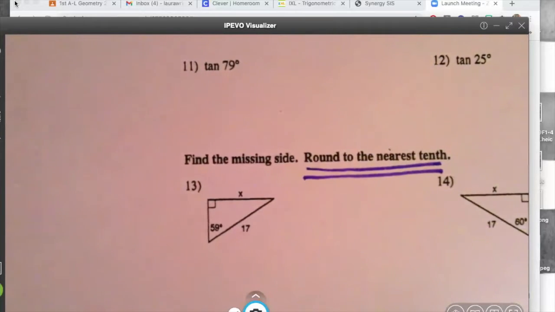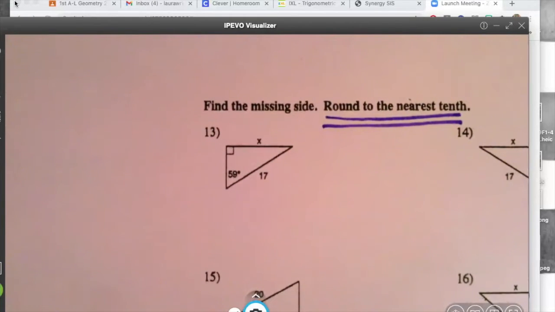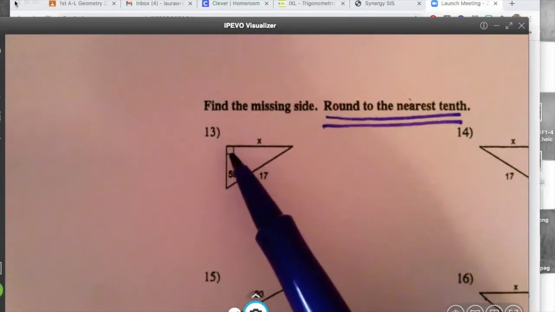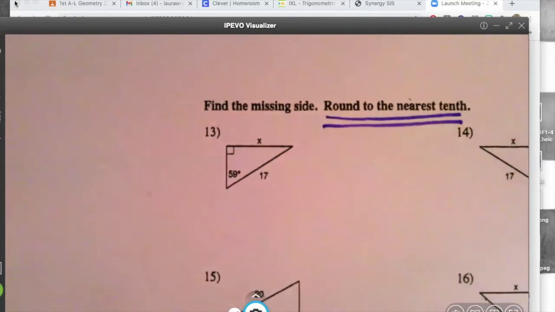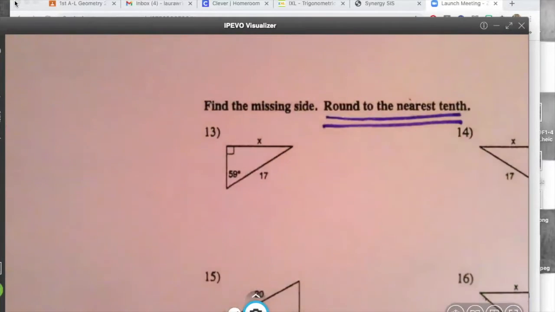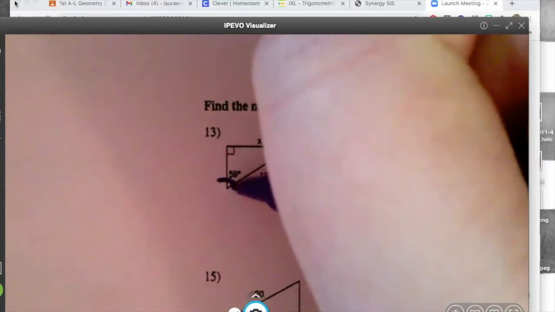So here's what you're going to do. First, you're going to identify the angle that you need to use. If you'll remember from last week, I told you you're never going to be using the right angle because that would mess up all of your labels. The hypotenuse has to be the hypotenuse, but it would also have to be the opposite if we use this angle, and you can't double up on your sides and your angles like that. So we're going to use this angle that's 59.